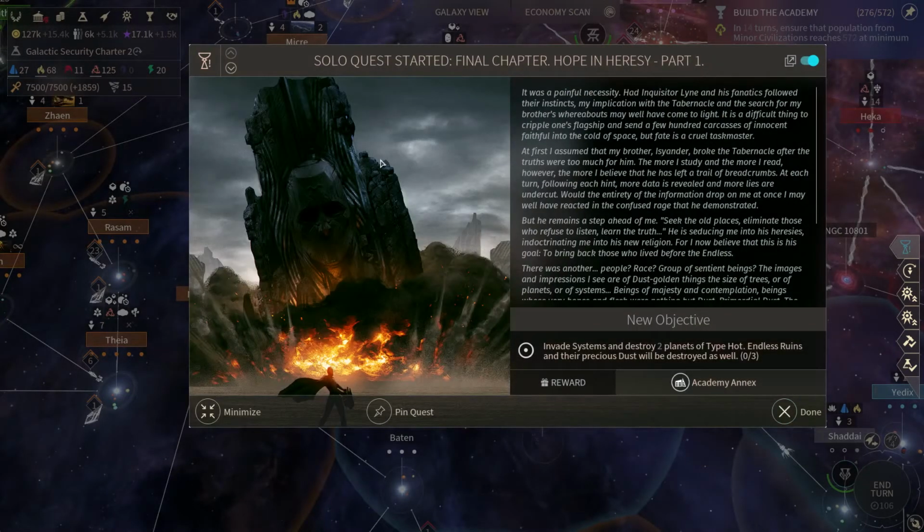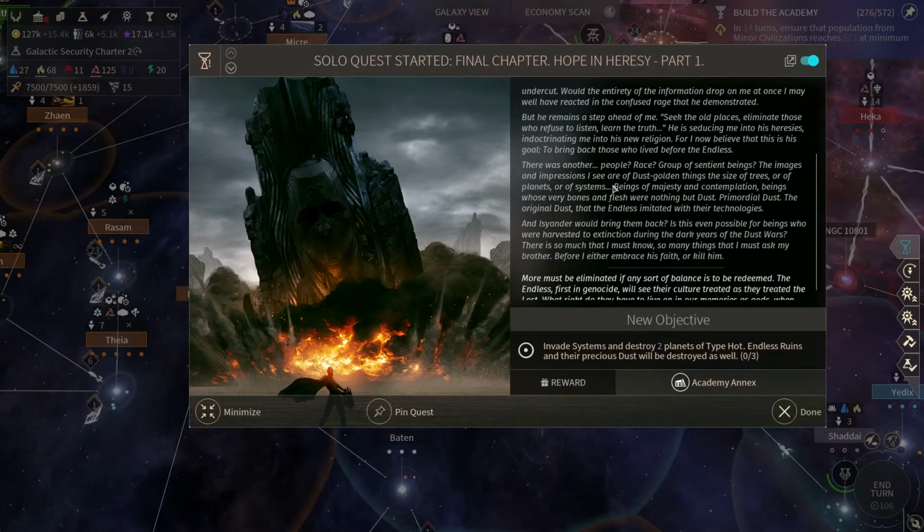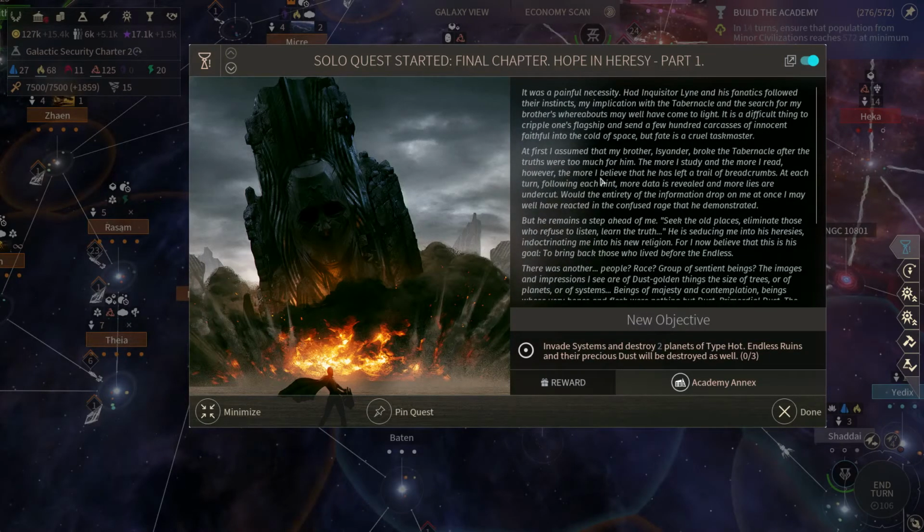So what's this? Final chapter. Normally it says chapter 4. Hope in Heresy, part 1. Okay, a lot to read here.